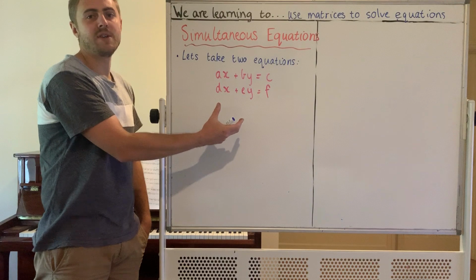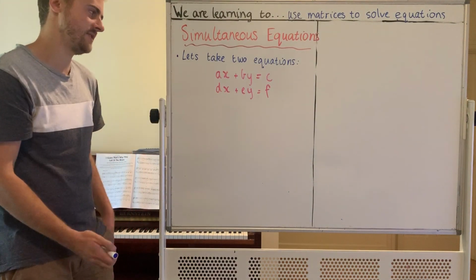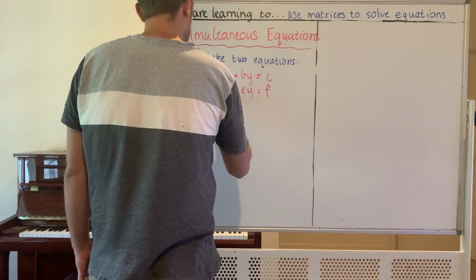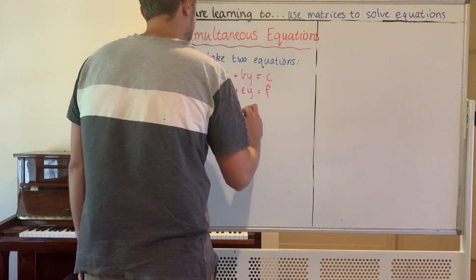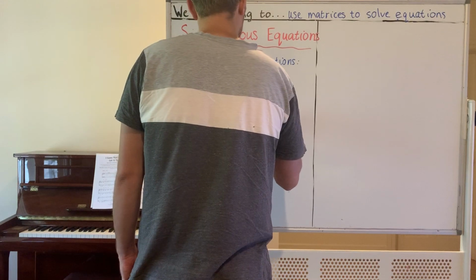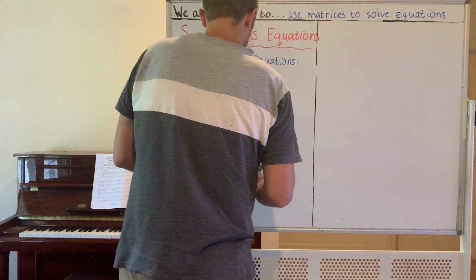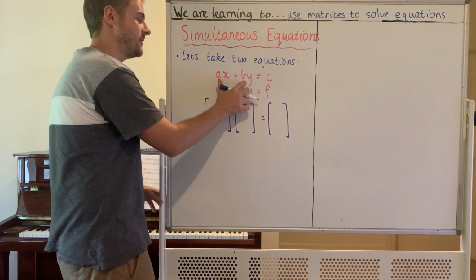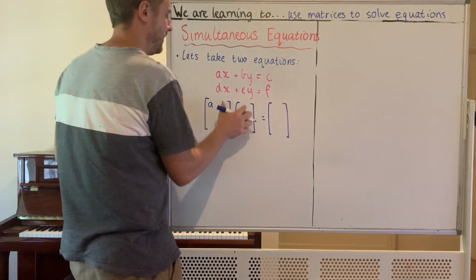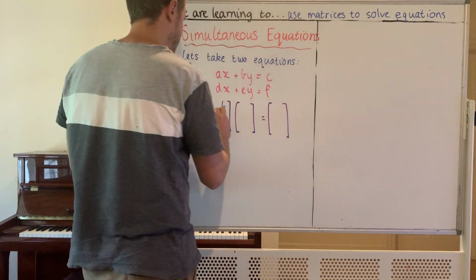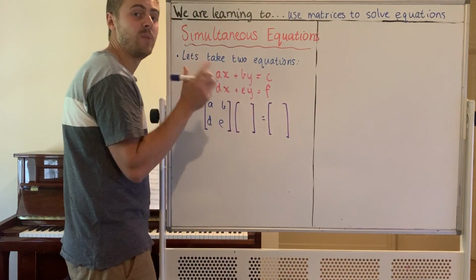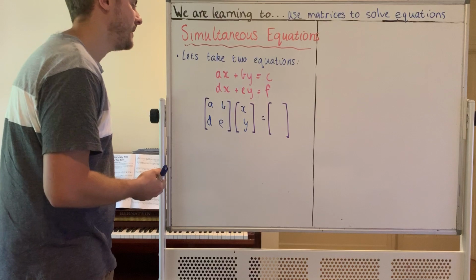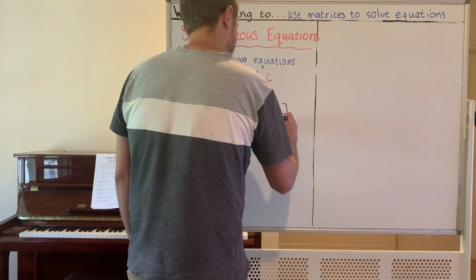We can take the information in these two equations and put it into matrices. What this would look like if we were to set this up as a matrix equation is this. A and B were the two coefficients in the first equation, so they're going to be put into this matrix. D and E were the coefficients in the second equation, so they're going to go down here. X and Y in these questions are unknown variables, so I'm going to put them here. Sometimes we might get an equation where they're A and B or whatever. And C and F were our two answers here.